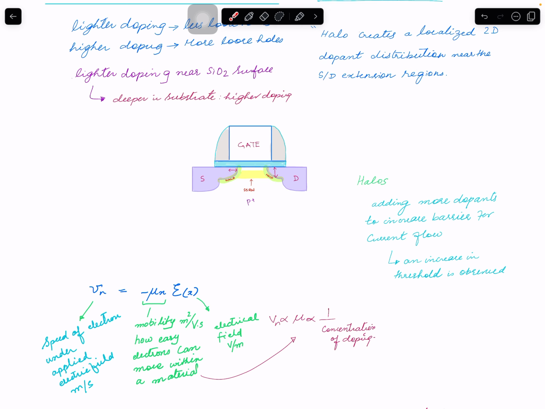Ideally, electrons are pulled here and a channel is created here. This is why we made this P plus. So generally the concentration of holes is everywhere, that was the previous case. But if you make the doping profile in such a way that in the top region, where eventually there will be a channel, maybe I should have put this yellow here too, your concentration of impurities is less, and as you go deeper into the bulk area, the concentration of impurities is more, and that helps the current flow here.